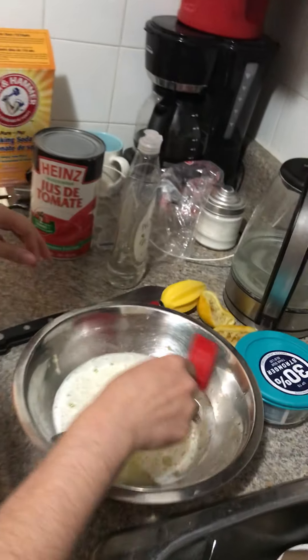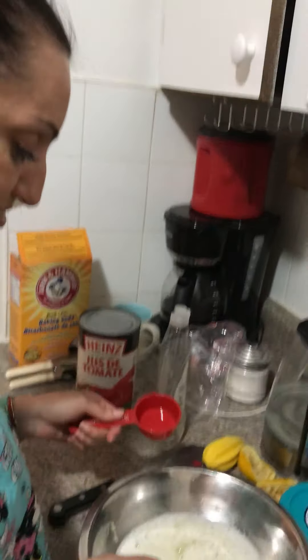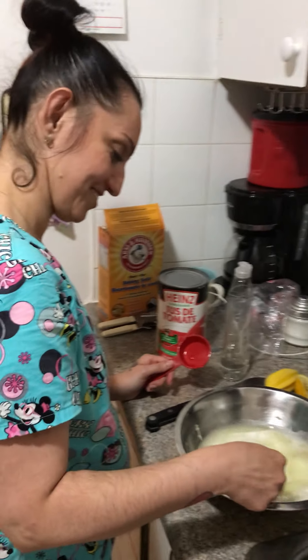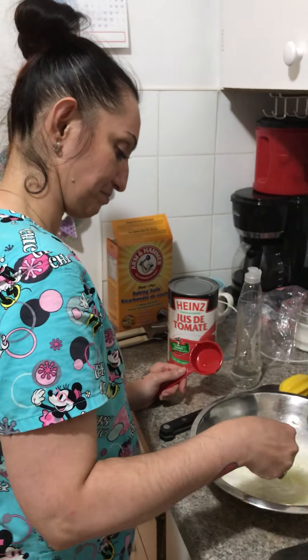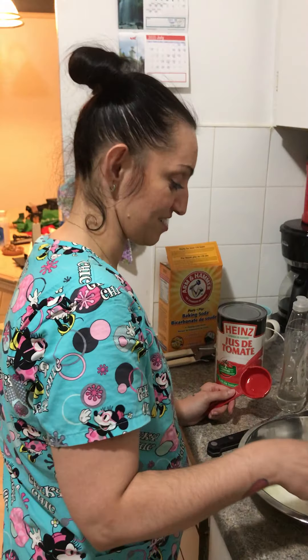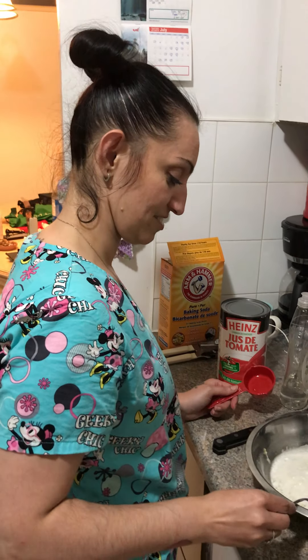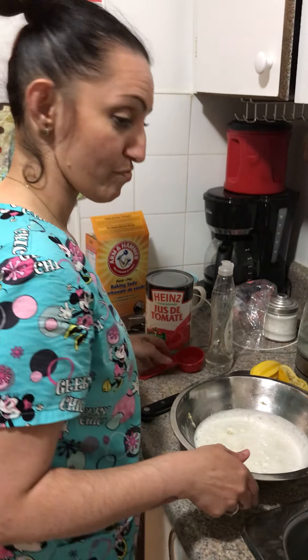Now we're adding another quarter cups of water. It's kind of a make-it-up-as-you-go mixture for skunks — skunks come in different sizes, so you don't know the potency of their spray. I'm pretty sure there are at least 27 to 37 different types of skunk species in Ontario alone, so we're going with about 15 quarter-half cups of hydrated water.